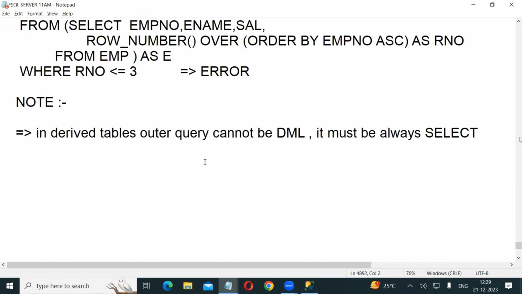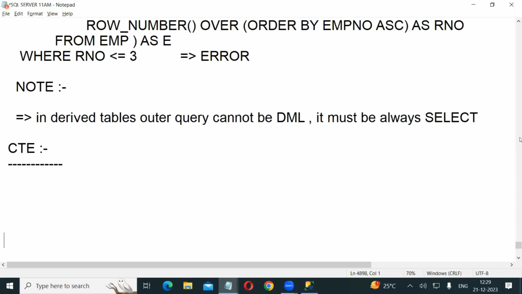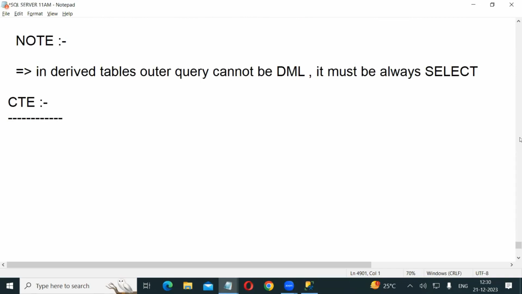But my requirement is not display. My requirement is delete. Then what is the solution? The solution is CTE.